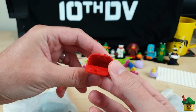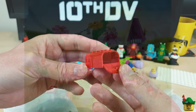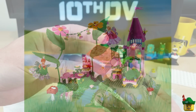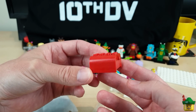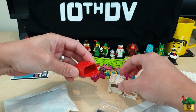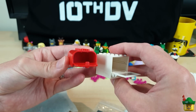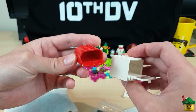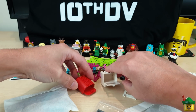This was on all sorts of Belleville sets, like the evil-looking 5862 Flower Fairy Party from 2003. Yick, that is horrible. But yeah, it came out with good pieces, so can't really knock it too much. So yes, which one of these is the best pizza oven? I'm not sure. I think the homemaker one's arguably too big. So maybe it's the nice red one. It's a good bit of colour. You had a chimney going off there. Tell me what you think.